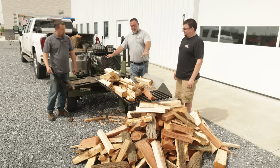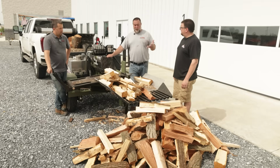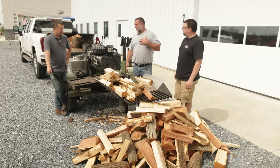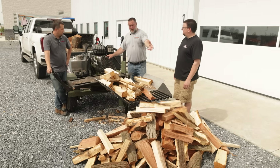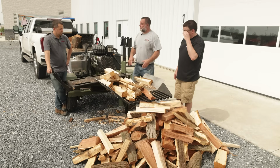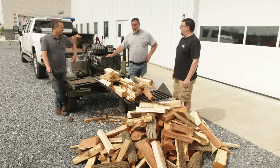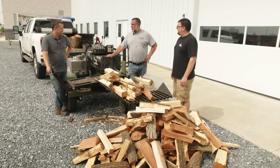Yeah. And the other big advantage to the table at the end is it allows me to resplit. So if I'm working by myself and I get some larger pieces, before it would drop off the end. Now this is an option, but it's a very valuable option for me because I'm able to reach it without it going into the final destination and pull it back while the ram's moving. So I can reach it without walking around. It makes it very efficient. Yeah, efficient in terms of productivity, but also saving your body. If you want to do this for 4, 6, 8 hours, you've got to minimize where you can.